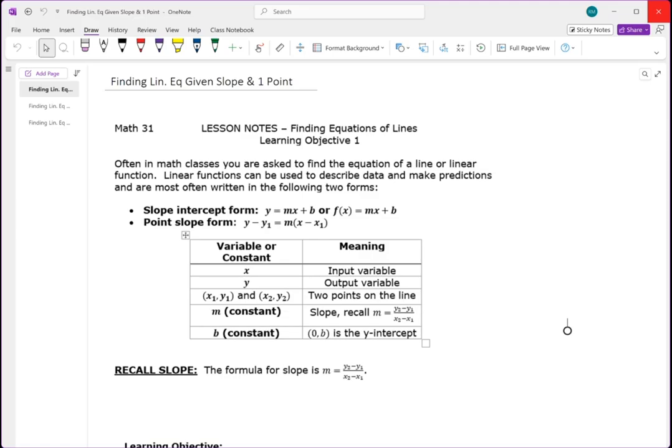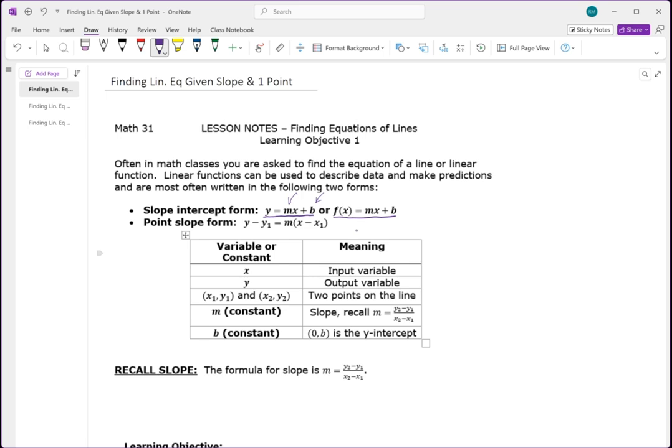In this video we are going to be talking about finding the equation of a line. If you remember, the equation of a line can be written in a couple different forms. Slope-intercept form is probably the most common that you will see. That's y equals mx plus b, where m is our slope, and the point (0, b) is our y-intercept point. Oftentimes we'll use function notation to write that.